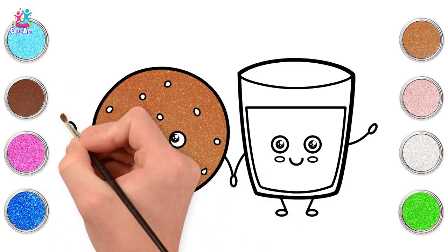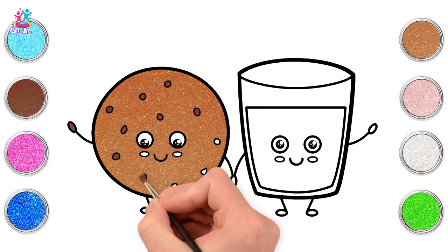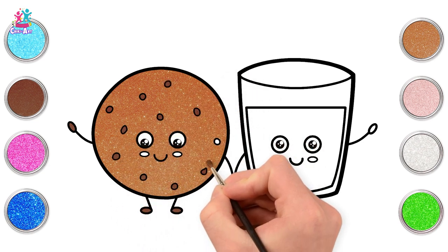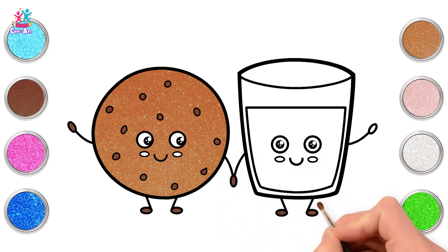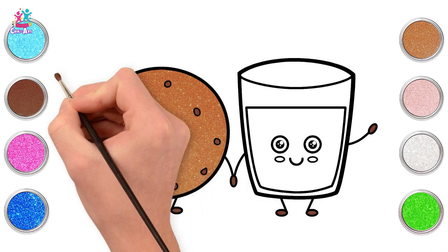Right, darker brown for our chips and the hands and feet. Lovely. Bit of dark chocolate never did anyone any harm. Same for the glass of milk, hand and feet. Now we're going for peachy cheeks.